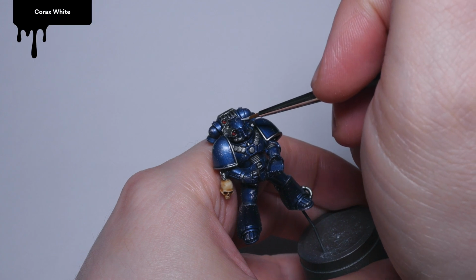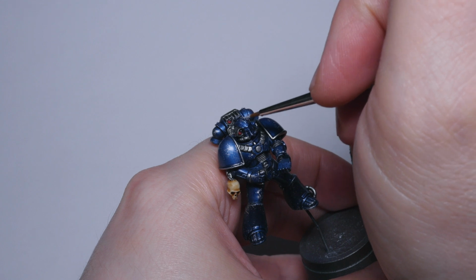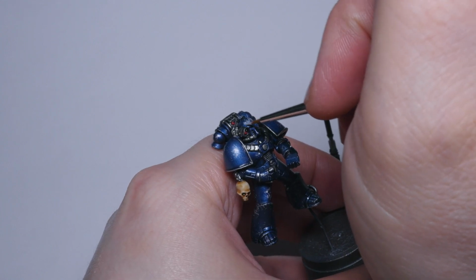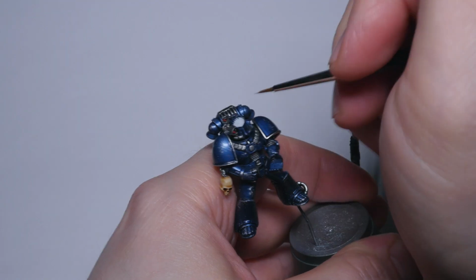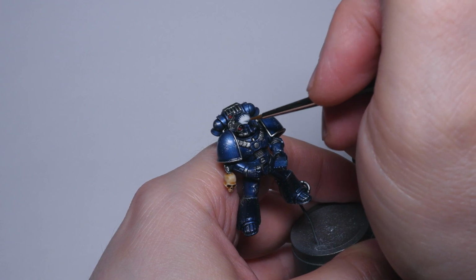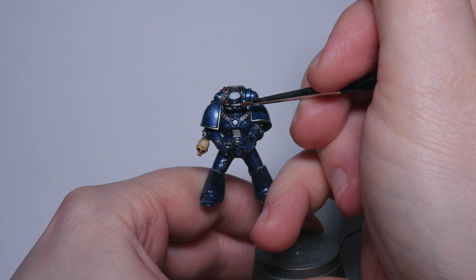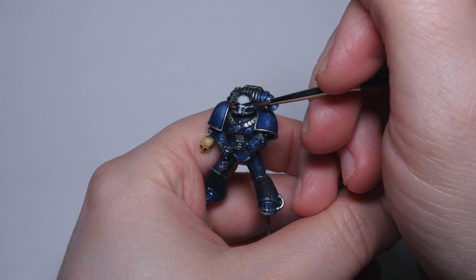I chose Corax White for this and started by applying it in thin vertical lines. This was to create an uneven top, which would simulate the Night Lords painting this on themselves. I then filled in the lower parts of the forehead until the paint reached full opacity, but left the jagged tops showing. After that, I moved down to the grille, which helps achieve a skull-like appearance when you leave the recesses without the war paint.